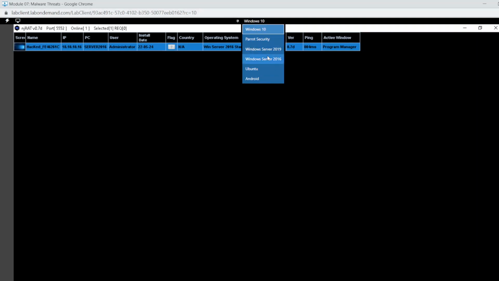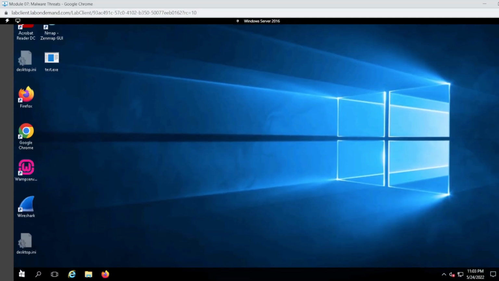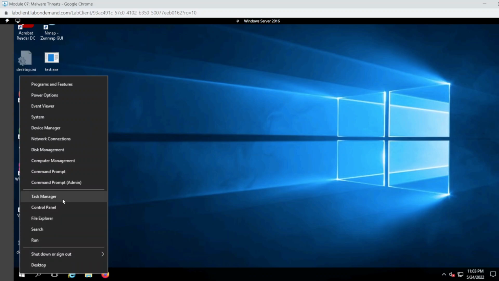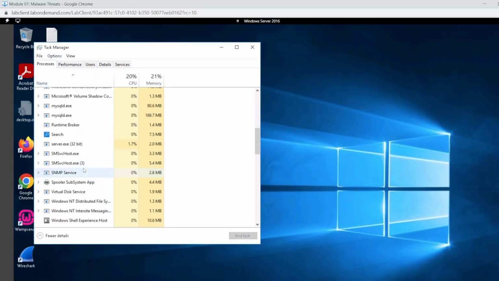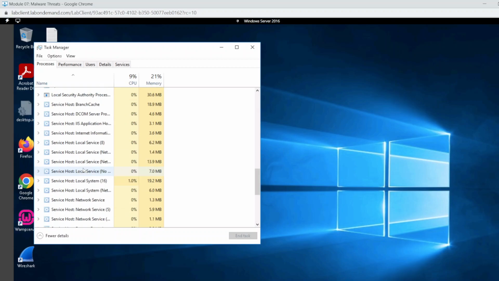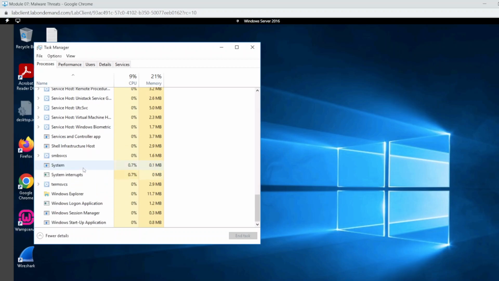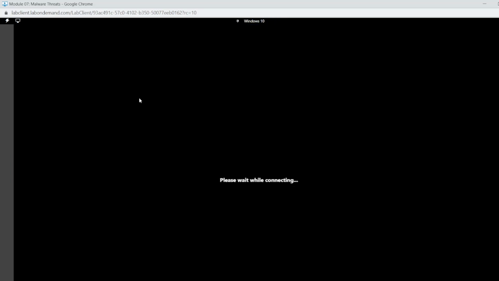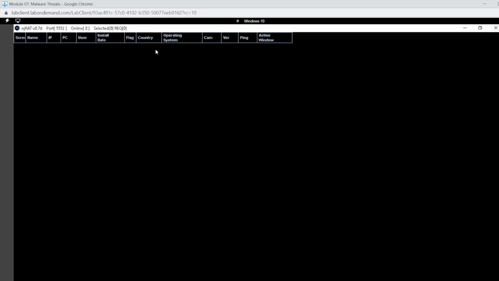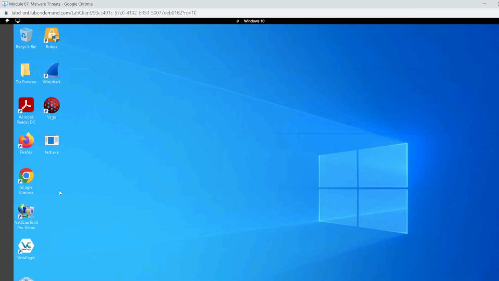So now let's show you how to actually break it. What they would need to do is they would need to come down here. They would need to go to their task manager and go to processes, and they would need to find the good old server 32. And as soon as they end this task, they are actually going to break our connection. The thing is that most users just don't know how to do that. So that is actually going to wrap up our quick explanation of NJRat and how to use it.